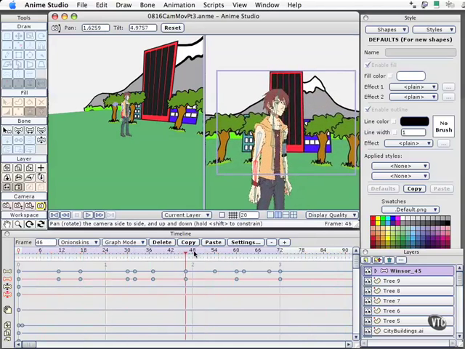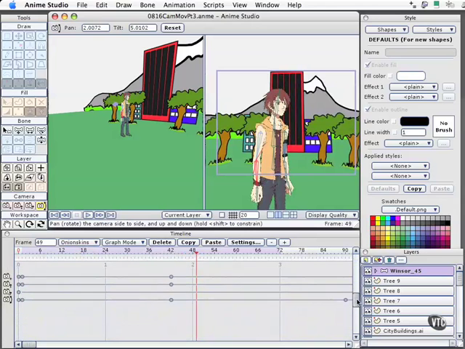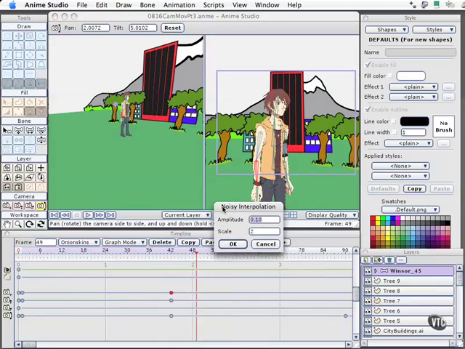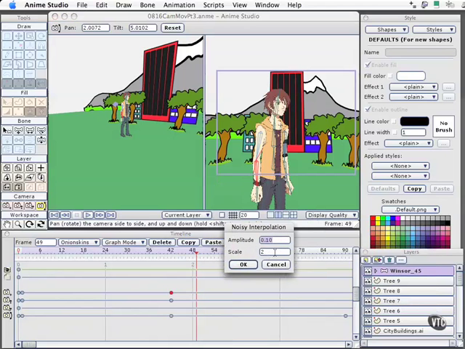But what this will allow us to do from frame 42 on, and let's scroll down in our timeline just a little bit, you see the keyframes are already added. What I want to do at the keyframe for the camera right here is to go ahead and right click, you can control click if you're on the Mac, and choose noisy. This is going to give us a tweener that puts in some artificial vibration and makes it very easy for us to create that boom, boom, boom effect of Godzilla walking nearby. I don't want the amplitude to be very great, so I'm going to put it down to 0.5. The scale of this I want to be something more like 1 instead of 2, and select OK.